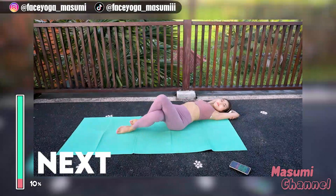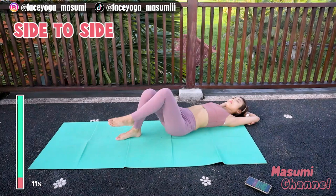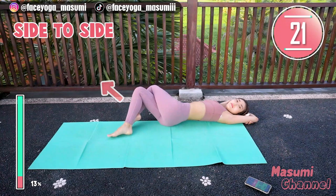Cross your legs, twist your body. Put your left leg on the right leg. Move your legs to the side. Repeat this movement. This exercise will absolutely help to get slim waist. Let's do it everyone.